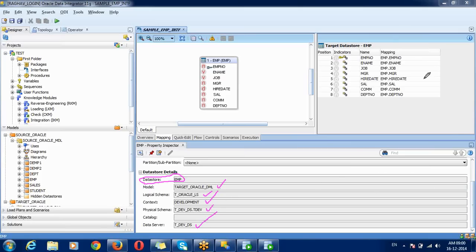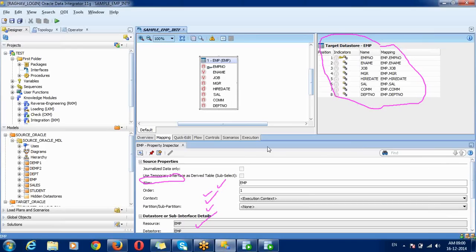All the details you can see here. If you go to your property window, there we can see all the details related to your data store. Same thing if you want to know about your target table as well.